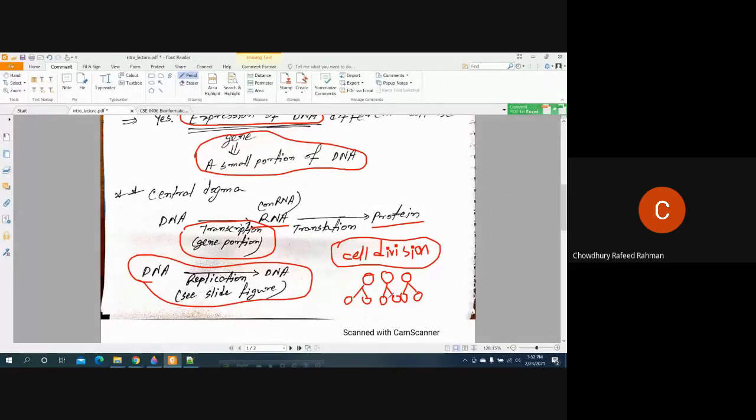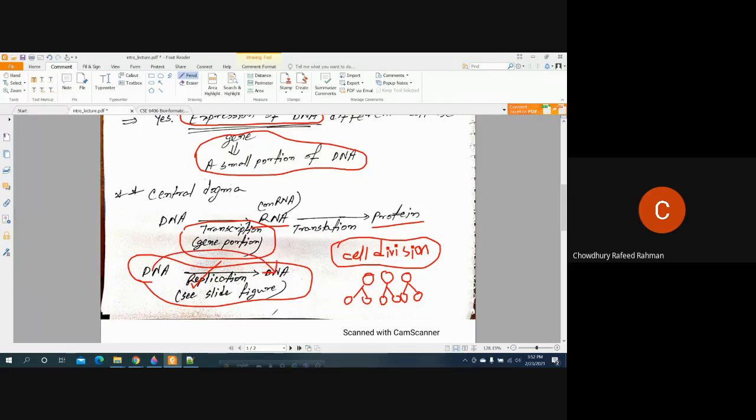actually need to double the number of our DNAs also, right? Does everyone agree with this? Yes, sir. So there should be some kind of mechanism through which we can create more DNA. And I have already discussed that all DNAs of the human body are the same. So these DNAs have to be the same. The way new DNAs are created is known as replication. That means replication is the process through which one DNA is created from another DNA.